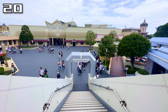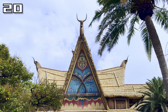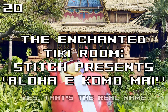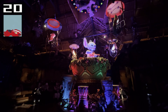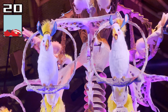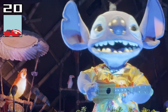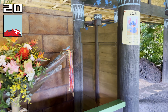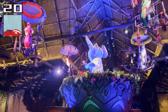Remember earlier when I said we'd come back to the Stitch animatronic that used to be at the Magic Kingdom? Well, if you remember another thing that used to be in the Magic Kingdom — the Enchanted Tiki Room Under New Management, where they ruined the classic attraction by adding Zazu and Iago — Tokyo changed their Tiki Room too, but they added a Stitch animatronic playing a ukulele. Whilst I would rather have the classic Tiki Room, the Stitch animatronic is really cool, and it makes for a cute little show with a seated waiting area for the 5–10 minutes you'll be waiting anyway, so it's well worth popping in if your feet are tired.